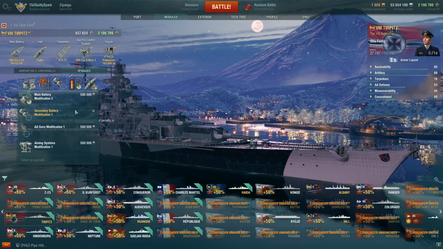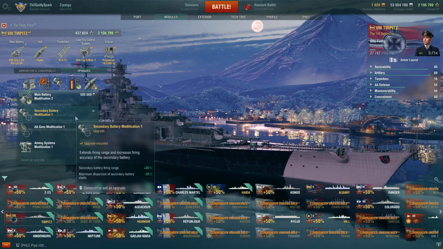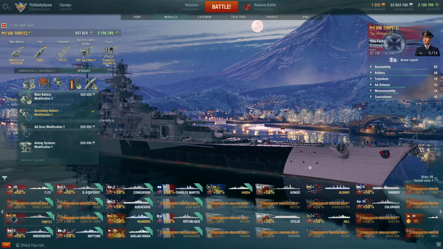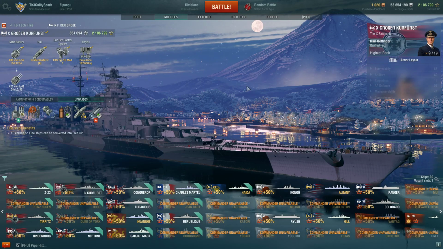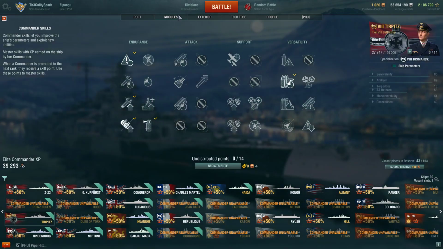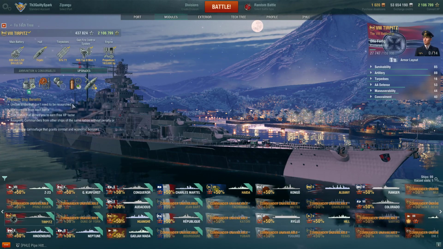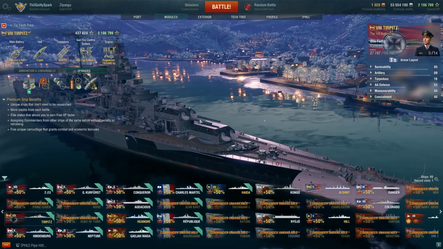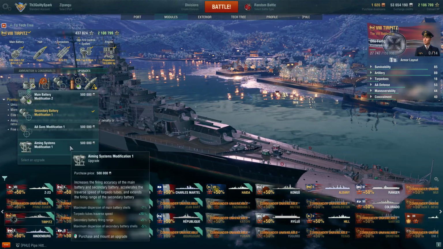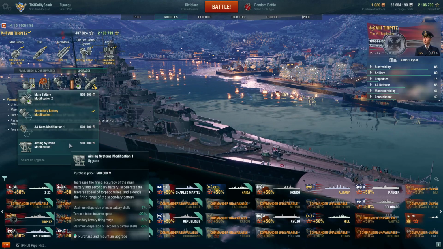So I'm hybrid build, so I take secondary range. So secondary battery modification 1. You can take aiming systems if you want to use a GK captain. I do use my GK captain, which is full tank, as you can see here, on occasion on my Tirpitz, but I don't bother with aiming systems. Because, unlike the GK, the Tirpitz only has 8 barrels as opposed to 12. Even taking aiming systems and getting that extra boost of 7% main battery dispersion doesn't help that much.